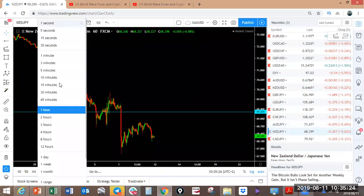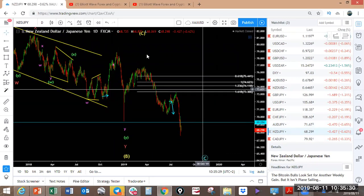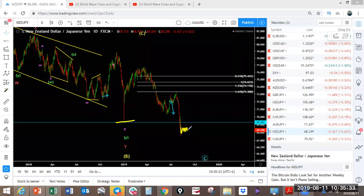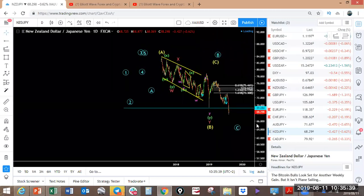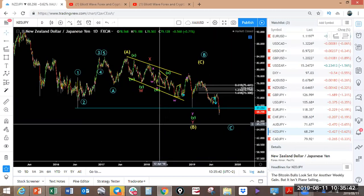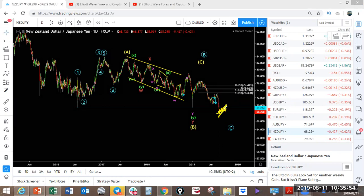Let's have a look at the long-term view so we don't just show the small structures. We've broken these January lows here, still showing signs of continuation. So let's see where the target will be on this one. This one can actually still bounce from current levels. But for now, wait for this corrective structure at this current level. I believe this was going to make a bit of a deeper corrective structure, and then we'll look for downside here. Okay, that is New Zealand yen, not very clear. Rather leave this one for now.